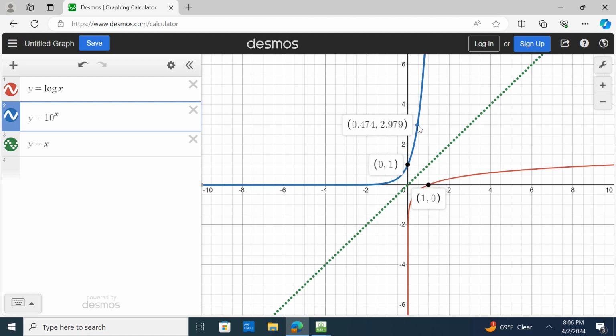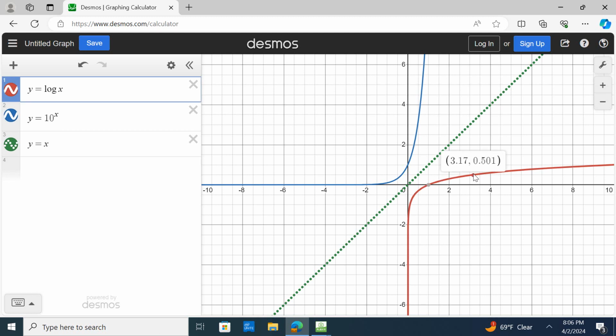Oh, here we go. This is a much nicer one. I can get a 0.5 there. There we go, 0.5 and 3.1 about. So 0.5 and 3.1, so let's go over to 3.1, and there's your 0.5. You can see how the inputs and outputs are just going to switch.